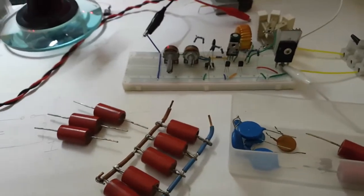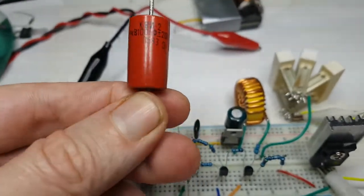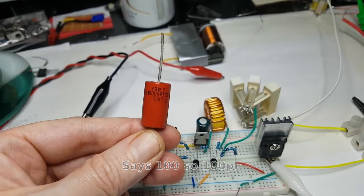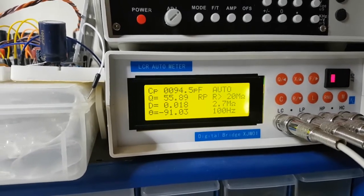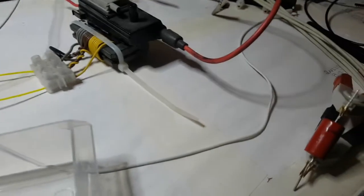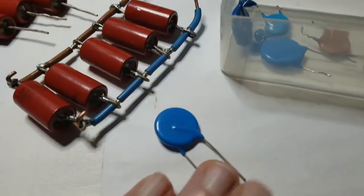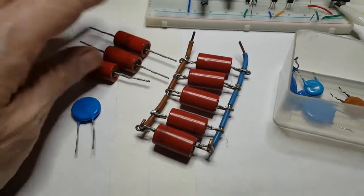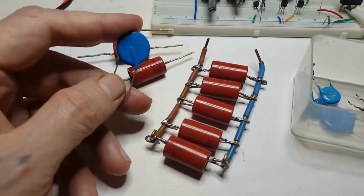Let's have a look at the capacitance tool. I'm pretty sure that's like 100 nanofarads — let's get it on the meter and see. Connected to the meter on all the frequencies — 1kHz, 7.5kHz, and 100Hz — it's 100 picofarads. I'm not sure whether that's going to be good enough, I'd need a bit more. I've got these ones here — these are 100 nanofarads, 3 kilovolt each. Or I've got a bunch of these — 100 picofarad each, 20 kilovolt. Or I've got a bunch of these — 100 nanofarads each at 3 kilovolt.